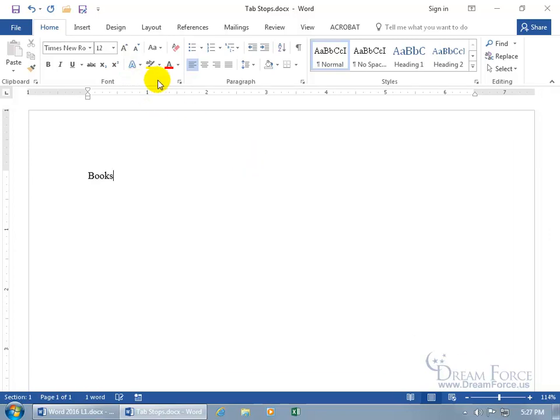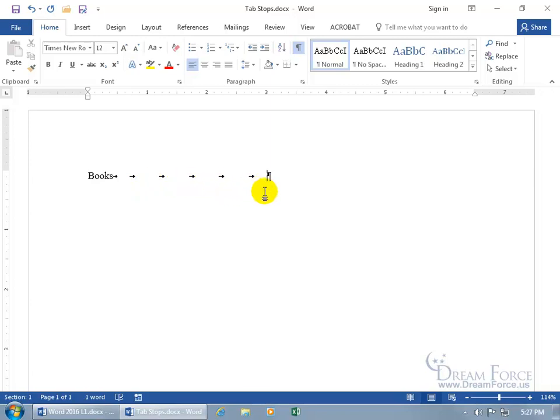Let me come up here on the Home tab to the Paragraph group and turn on the codes so you can see the spaces I add. But that would take quite a few, and it's not as efficient. Let me hit the backspace key and try hitting the tab key. Now when I hit the tab key, it goes to the 1/2 inch mark. If I hit it again, it goes from 1/2 inch to 1. It's 1/2 inch, 1/2 inch, 1/2 inch, 1/2 inch, and I'm finally over there.